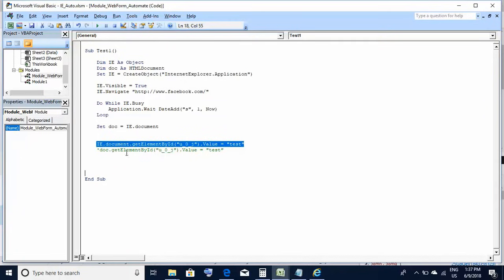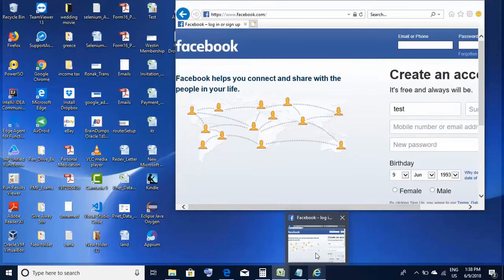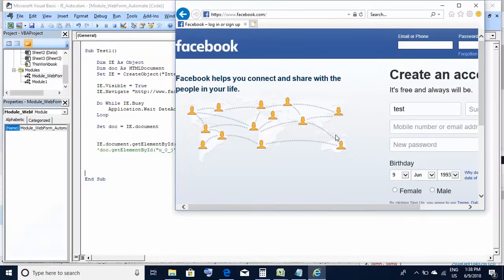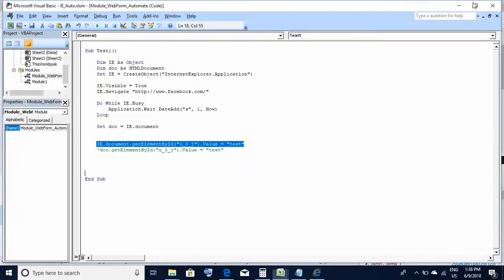So this line of code is working as expected. Now let's test the below line. Before doing that, I would just close this browser which was opened through a script. Now I am commenting this line and uncommenting the below line, saving it, Control S, and now I'll execute it once again and let's see what happens.